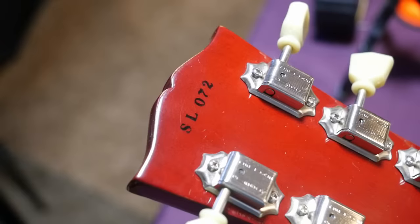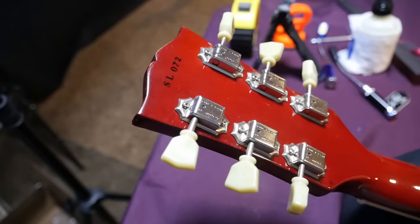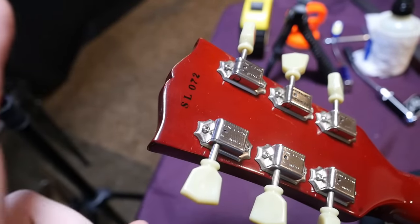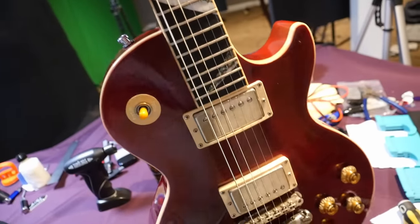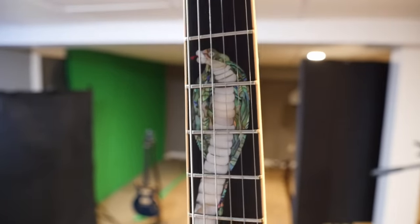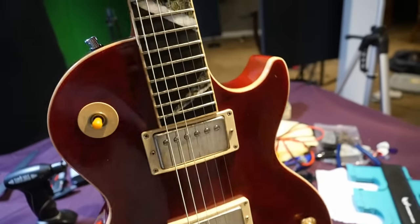But anyways, if anybody actually owns the real SL072, I would love to see photos of it. I remember that being another thing that confused me, because since this would technically be a second run slash, I thought maybe, okay, are some of these strange differences actually because this is a second run? Did they have a different snake? I remember that being a question in my mind sometimes. And again, that just goes back to, there's not a lot of documentation of this model out there.